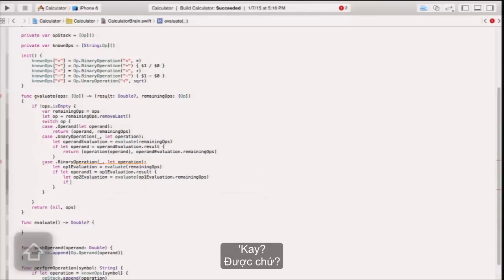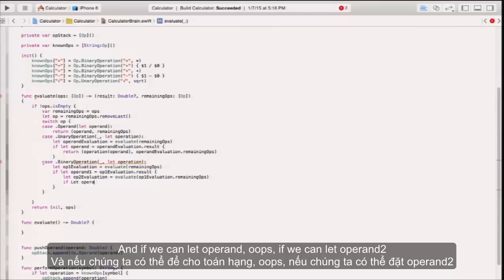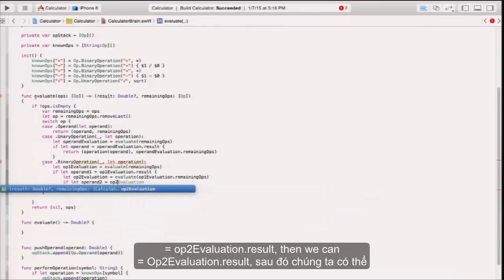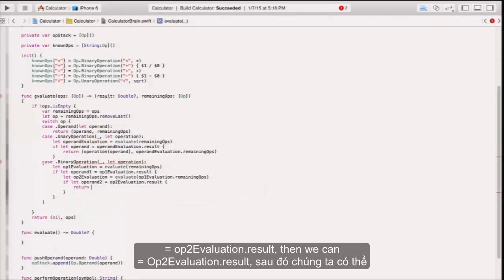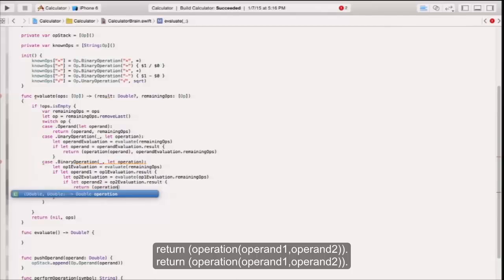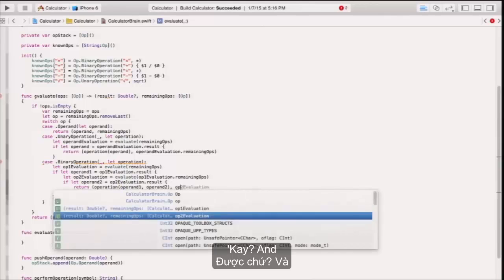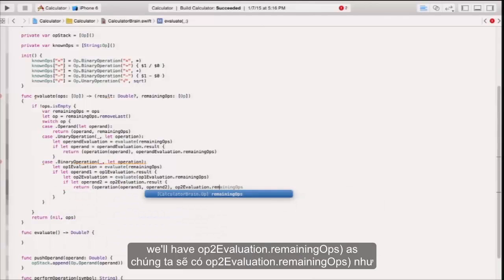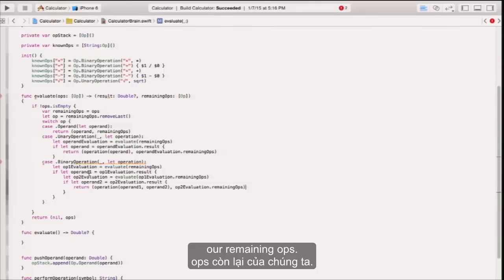And if we can let operand 2 equal op2's evaluation result, then we can return a tuple which is calling the operation with the two operands. And we'll have op2's evaluation remaining ops as our remaining ops.